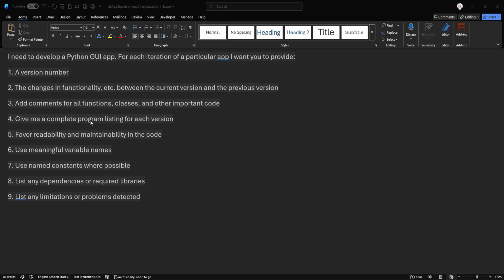Number 4, give me a complete program listing for each version. Now, we can do this in our situation because most of the things we're going to be doing are going to be relatively short. In the real world, if you're maintaining a large program, it's going to be probably unhandy for you to require the AI to output all the code as well as you inputting all the code that you're trying to maintain.